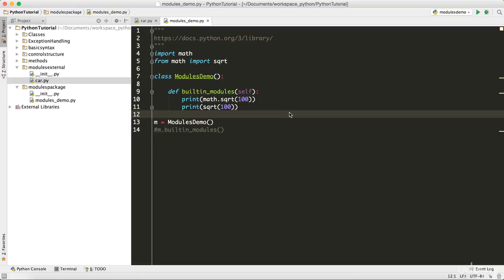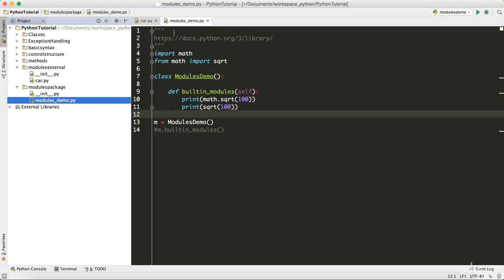So in this one, we're gonna see how we can create our own modules, and this is gonna be really interesting and fun. And trust me, it's gonna be super easy because you've already been creating a lot of modules in this class, it's just that you needed to be introduced to the term.